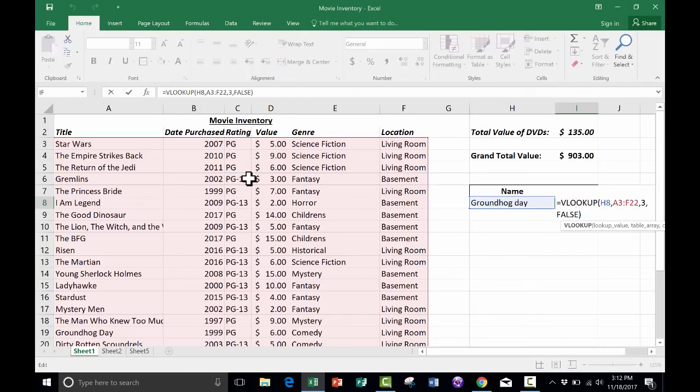If your spreadsheet is not set up that way, you need to move the column that has the information that you're going to be able to type in the box. You want to move that to the left because that is a requirement. So if you keep those two rules in mind, you should be able to start using VLOOKUP successfully.